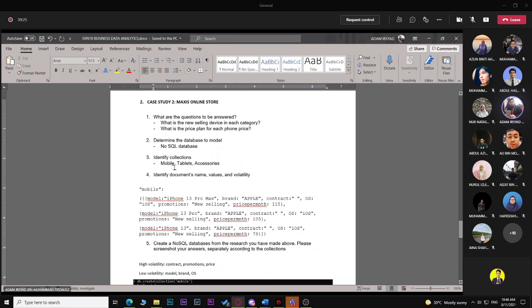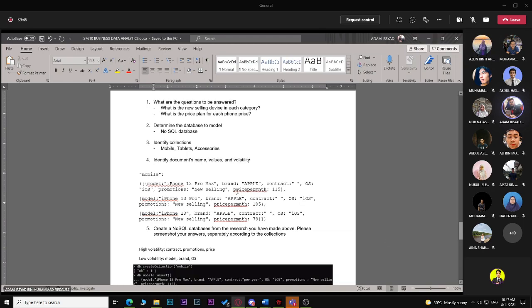Yang collection ni saya macam confused jugalah awal-awal sebab soalan dia minta nak list collection, berapa banyak collection. So saya macam doktor kata untuk case study ni nak tengok berdasarkan gambar je kan. So mobile lah. Dia nampak mobile lah.